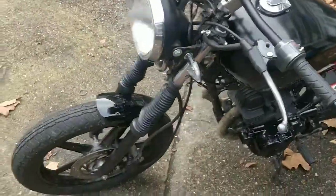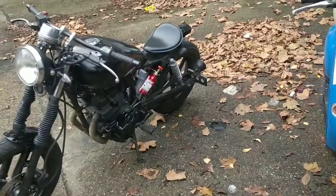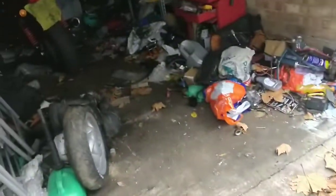I'm going to let that sit for a minute and give it a quick wipe over with a cloth so that there are no complaints at all. Hopefully the guy comes in an hour or two and takes that away. Other than that, yes, we've got our little engine swap.